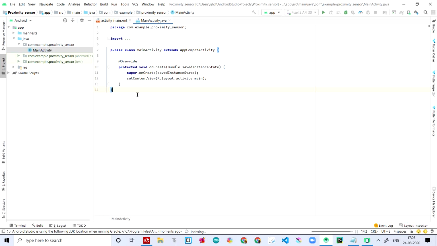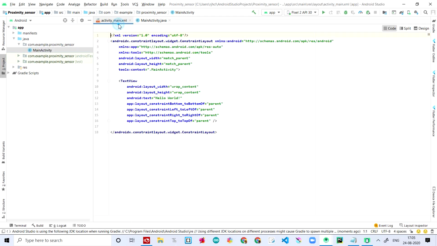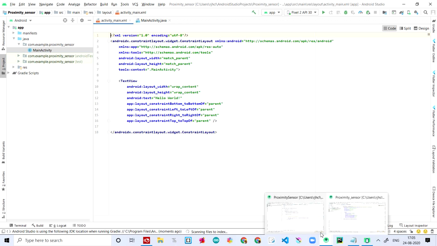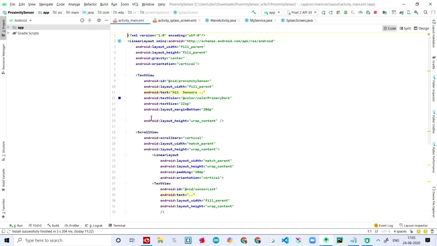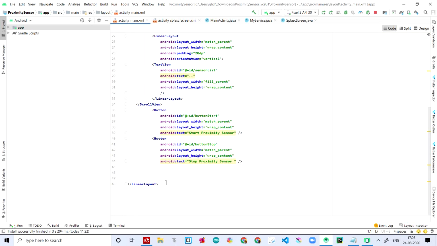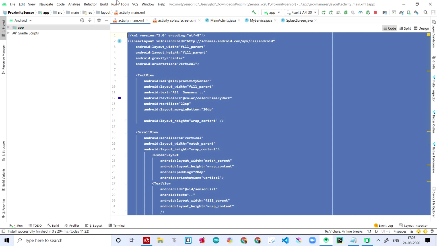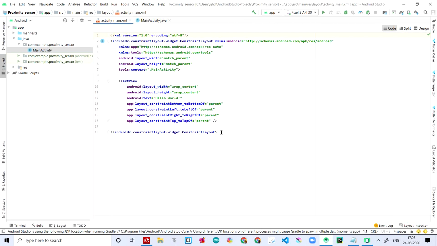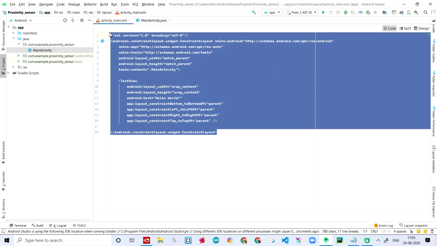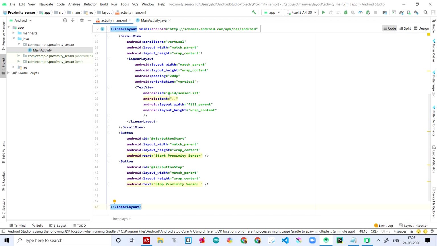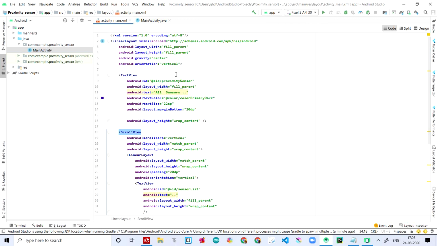Before starting, let's copy the main activity, and then I'll be explaining it to you. Let's do Control C, come up here, and then do Control V. First let's split this up.